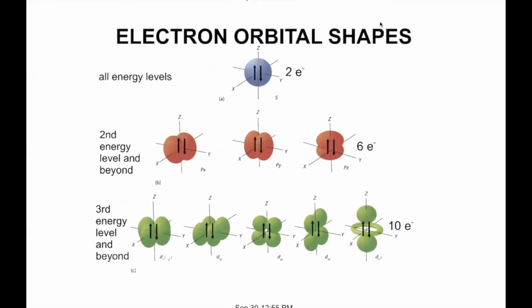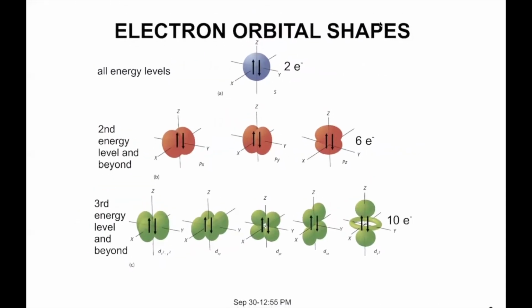Talk about the shape real quick. When we have 2 electrons, that's going to be spherical in shape. So the shape just means the probability that the electrons will be located there. And that is what we call the s orbital. And when we have 6 electrons, these are going to be taking the shape of dumbbells. And it's hard to see in this diagram, but these dumbbells are along the x-axis, these are along the y-axis, and these are along the z-axis. So we have these 3 dumbbells that go in different orientations for our 6 electrons in the p orbital.